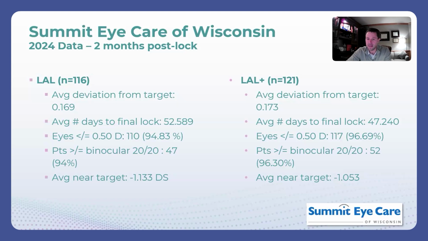That's what that is. With the LAL, we have to be a little more careful about where our final target is. The distance eye is going to be plano. That's always going to be plano. Not always, but most of the time, most of my patients want at least one eye to be plano. So you know where that target's going to be. But the near set eye, that's a moving target.